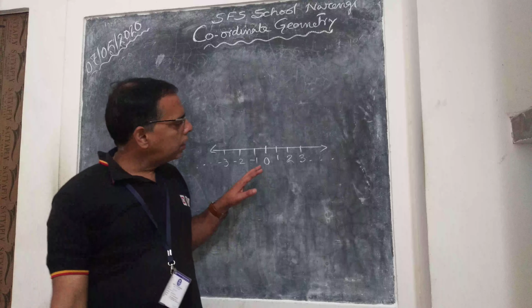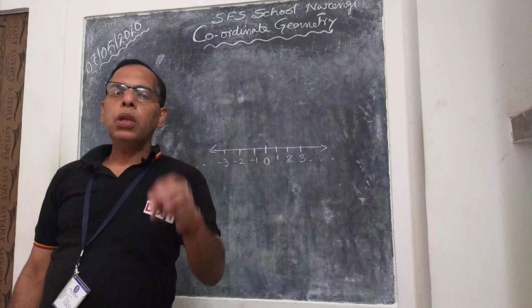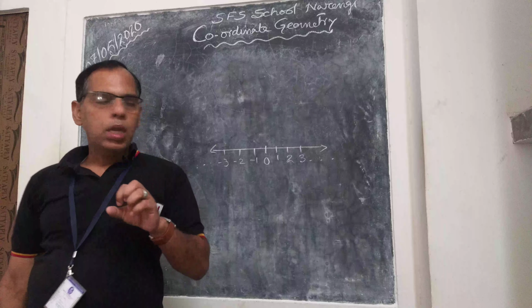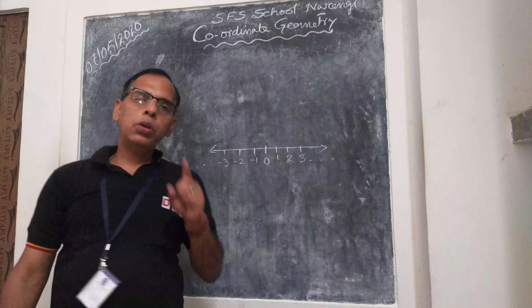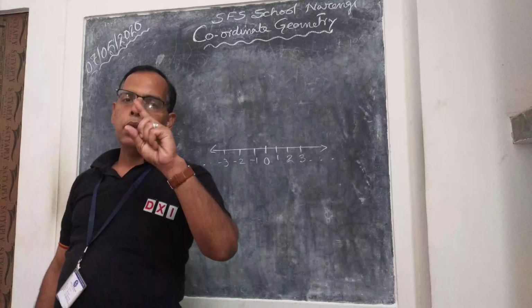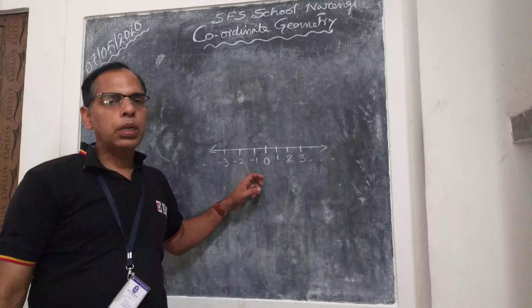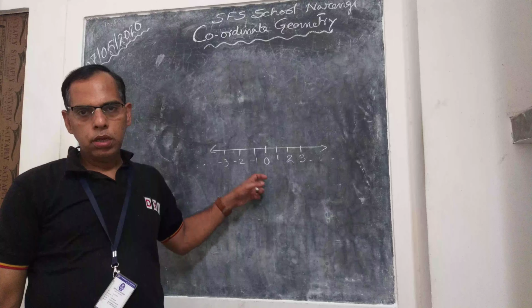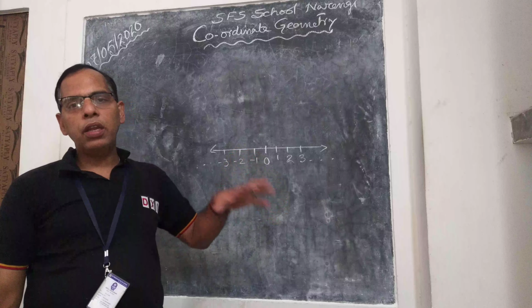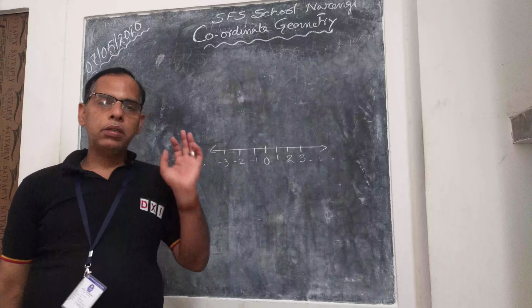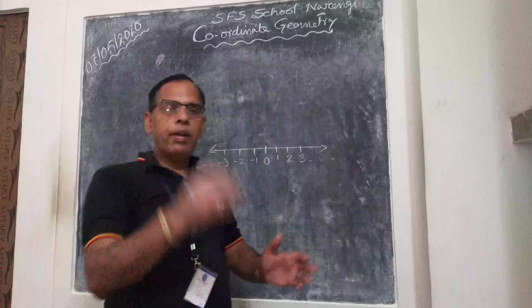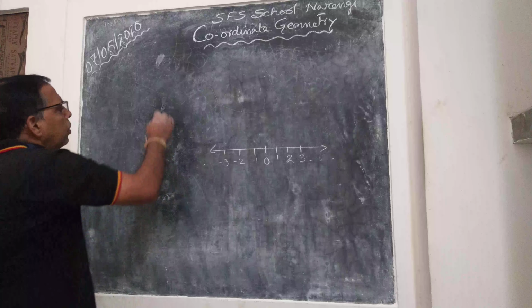Position of minus 1 is left of 0. So that means in number line also we actually locate a point. Now in number line actually we are locating a point only in one direction, and that's why this is known as one variable explanation. Because we are giving only from either left or right. Now similarly, this is a horizontal number line. If I draw in vertical, then what will happen?